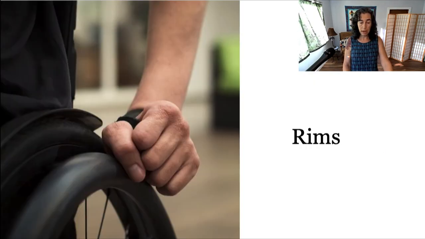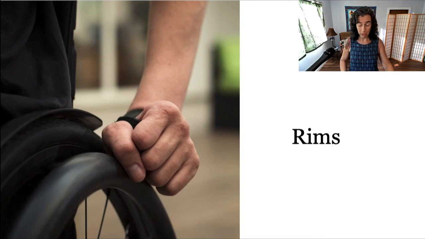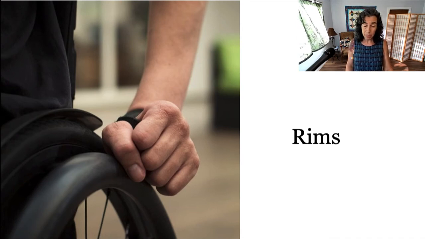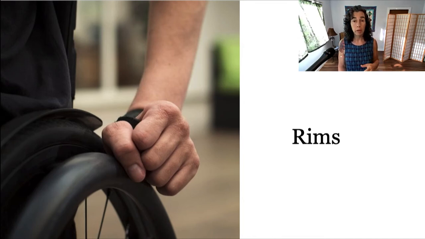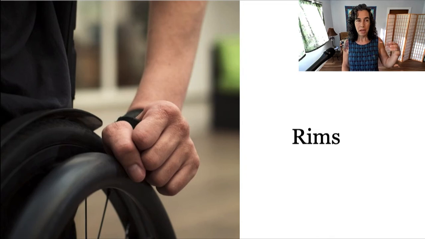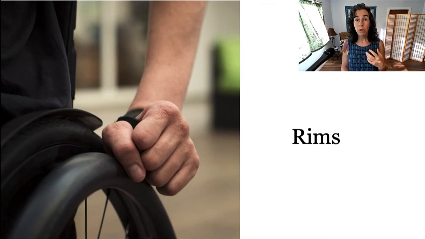Then we have rims, and rims come standard, which is with a smooth ring outside of the actual wheel. They also come with knobs, so somebody can push on the knobs rather than the actual wheel rim. And they have different textures. Some are foam-like, and there's some that are dual drive. So that would be for the person who's had a CVA and needs to operate the wheelchair with just one upper extremity. We link the wheels together so that you can steer using one rim. So a lot of different options depending on the upper body skill of the person, their strength, what they want to do in their chair. So again, there's so many options that will determine what sort of rims are best for that particular client.